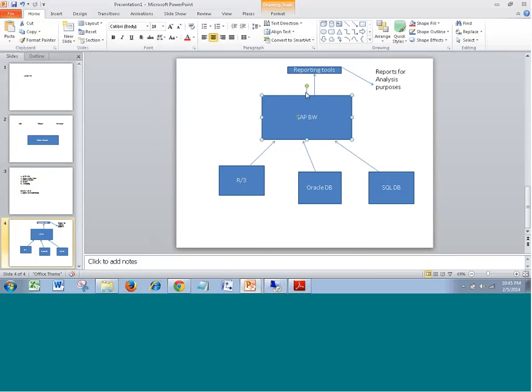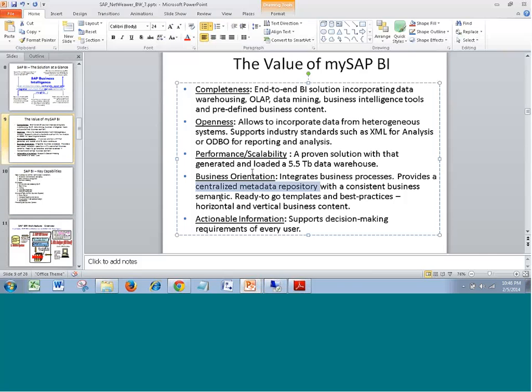So if you look into the SAP BW system, you can get all the data. If you go to individual systems, in the R3 system, I don't know what the data in the Oracle database looks like. Similarly, in the Oracle system, I don't know what the R3 data looks like. But in the SAP BW system, you know what the data looks like from both systems.